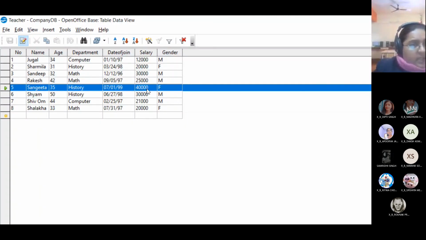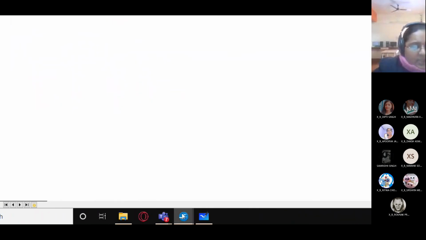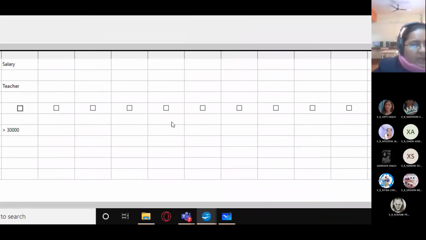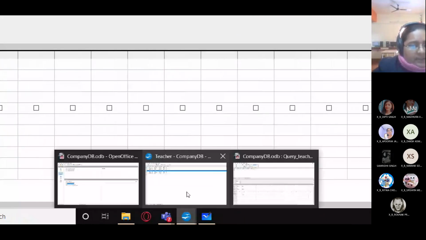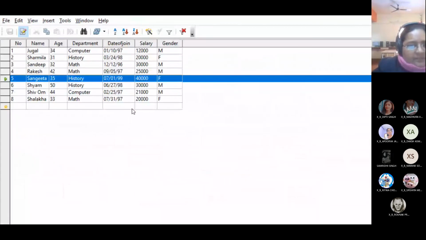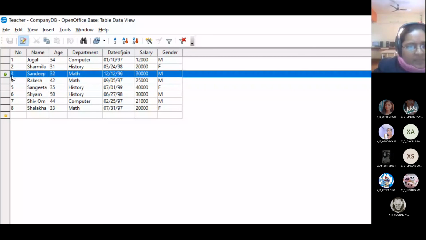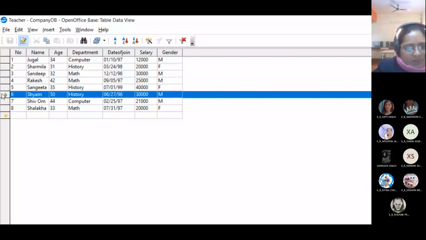It was not greater than or equal to, it was greater than 30,000. Had we changed it to greater than or equal to, I would have gotten other records also. Which records? I would have gotten the record of Sandeep also and Shyam also, right? But because it is only greater than, we are only getting this record.